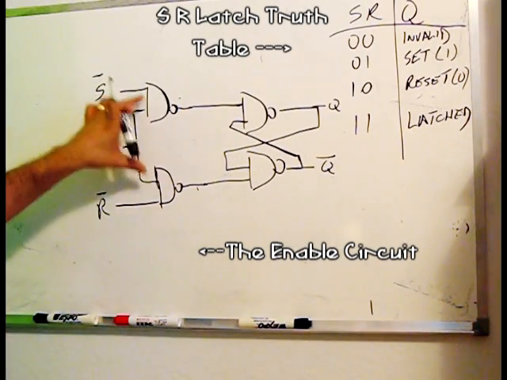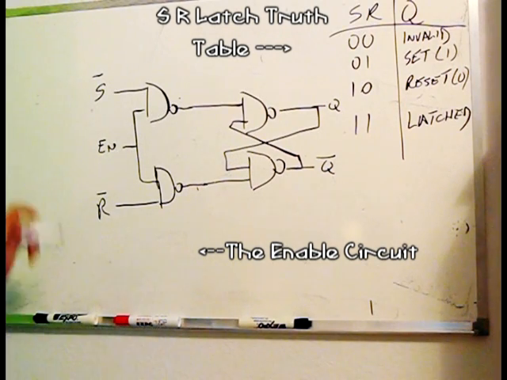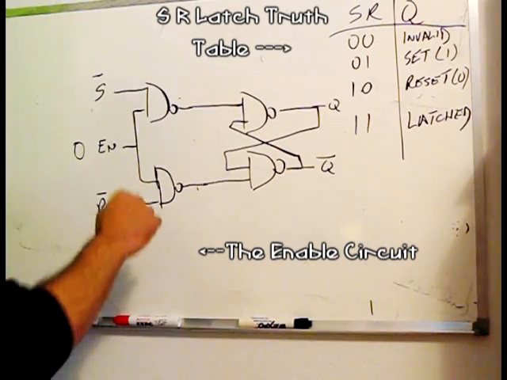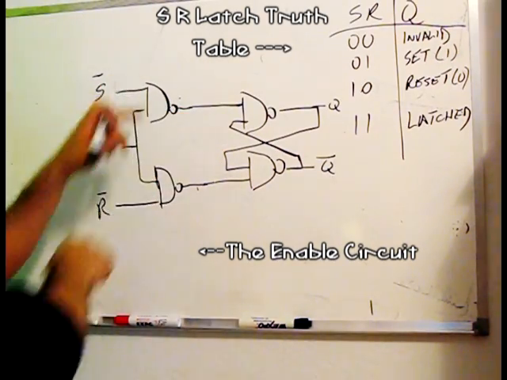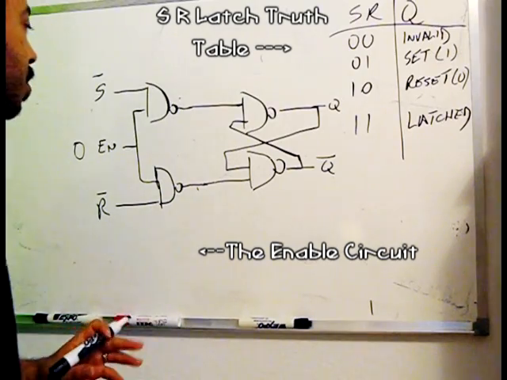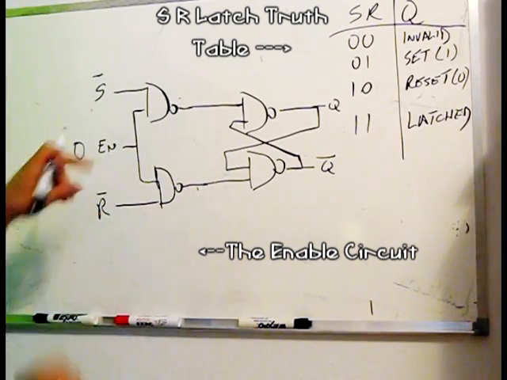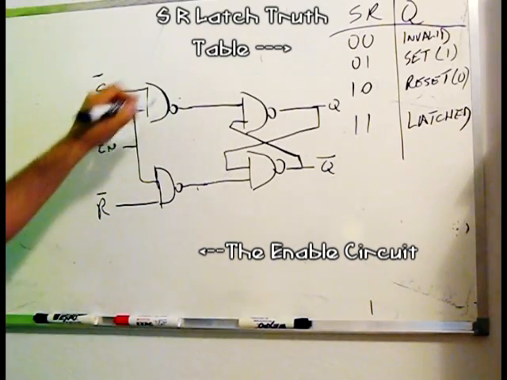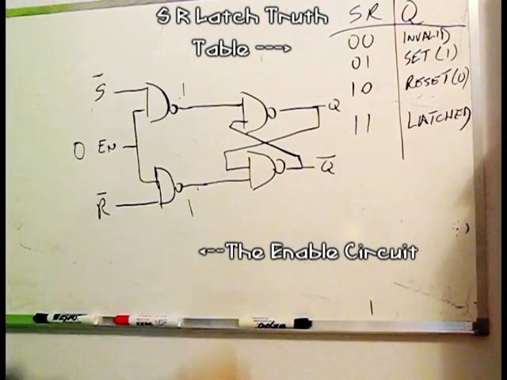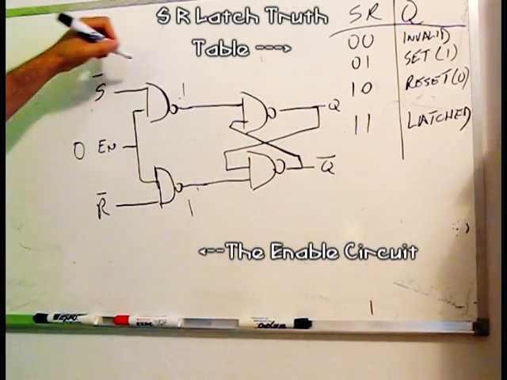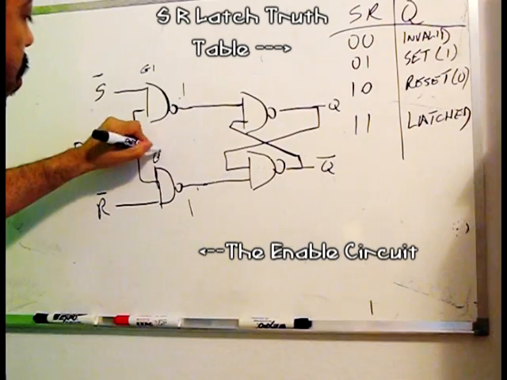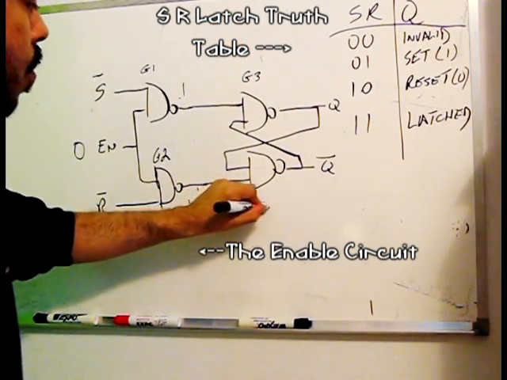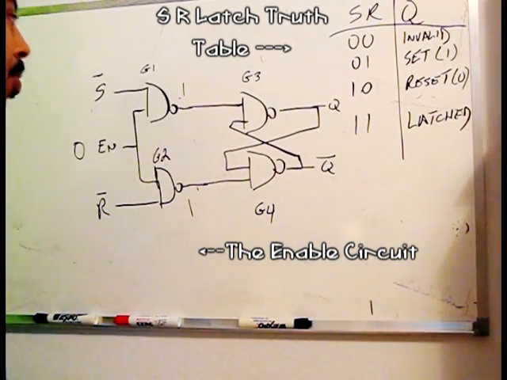This makes the circuit a little easier to work with, and I'll explain why. Because of the NAND gate properties, if enable is low, we are going to hold. Remember, these are all 2 input NAND gates. All we're using is NAND gates. If we hold a low, a logical 0, on one of each of the inputs of the NAND gates, this is going to hold the outputs of these 2 NAND gates, and let's label them G1, G2, and our S&R latch, we'll say G3, G4, just for better identification purposes.